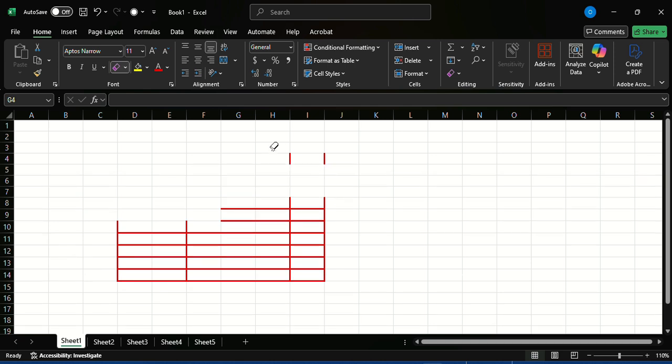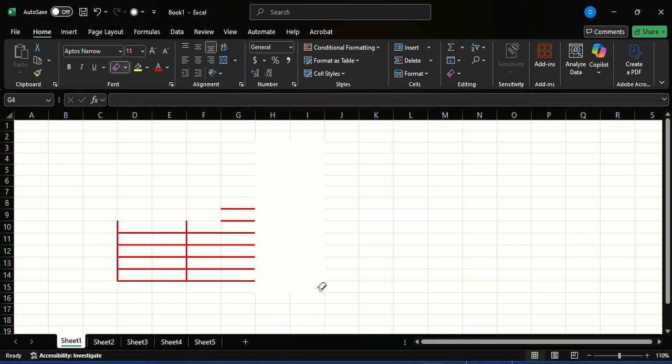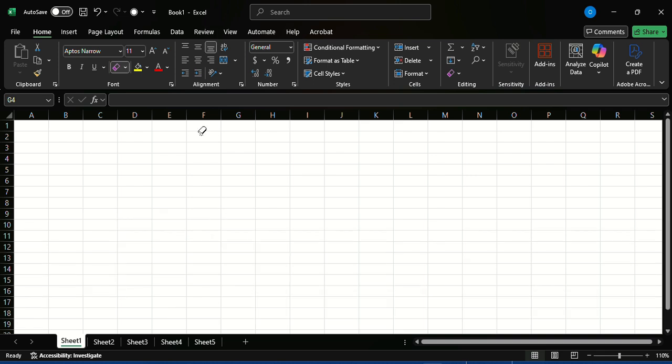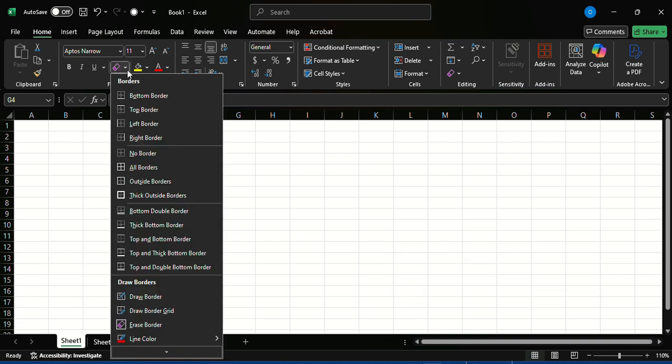Just drag your erase tool over the portion you want to erase. The eraser tool does its work and erases the portion we do not want as you drag it over.